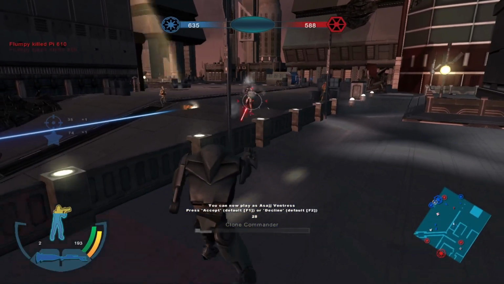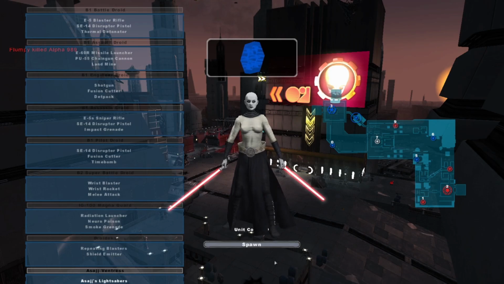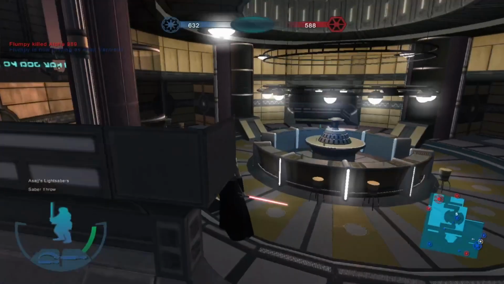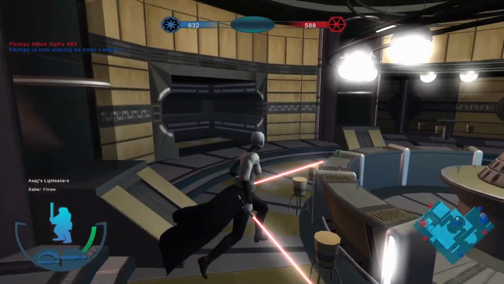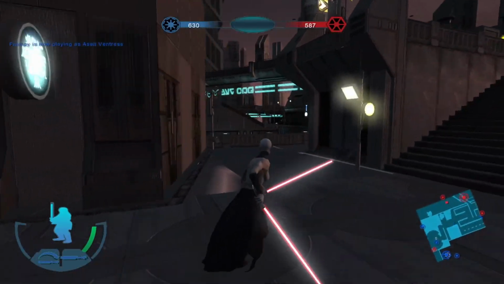Hey, I am going to be playing as Ventress, and I'm going to choke you out. Let's go, baby. Spawn. I need to go this way. I love this music that's popping on here. Alright. Let's see what we got going on.